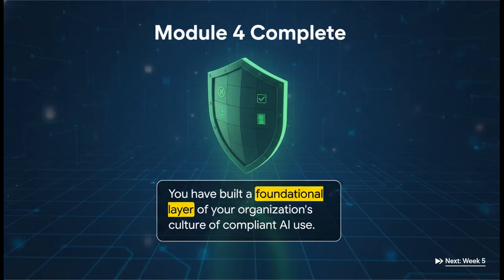And congratulations on completing this critical module. By implementing this safeguard, you're not just installing a script, you are embedding a culture of safety and accountability right into your operational DNA. This is a foundational layer of compliant AI use, and it gets you ready to advance to Module 5. Well done!